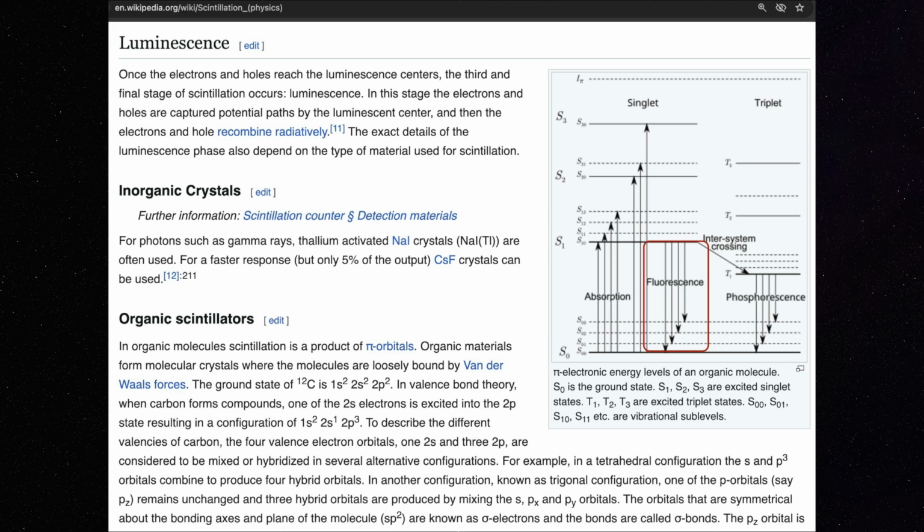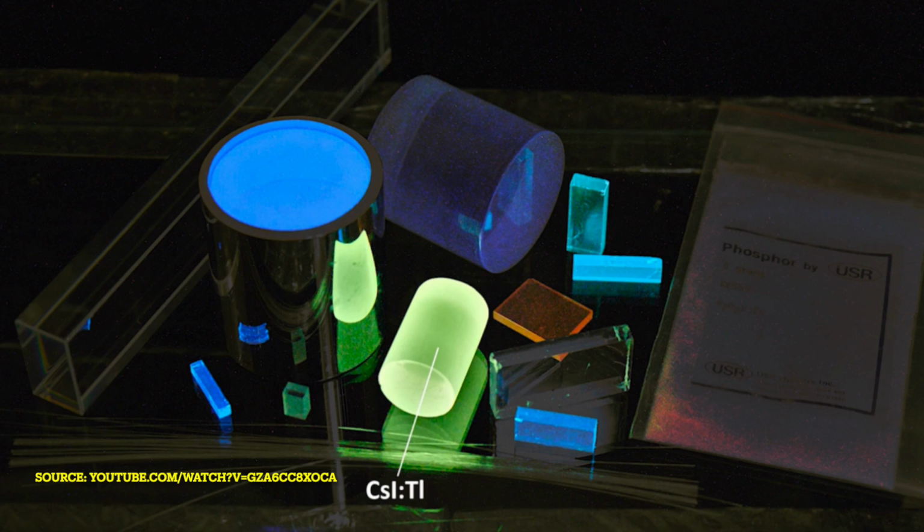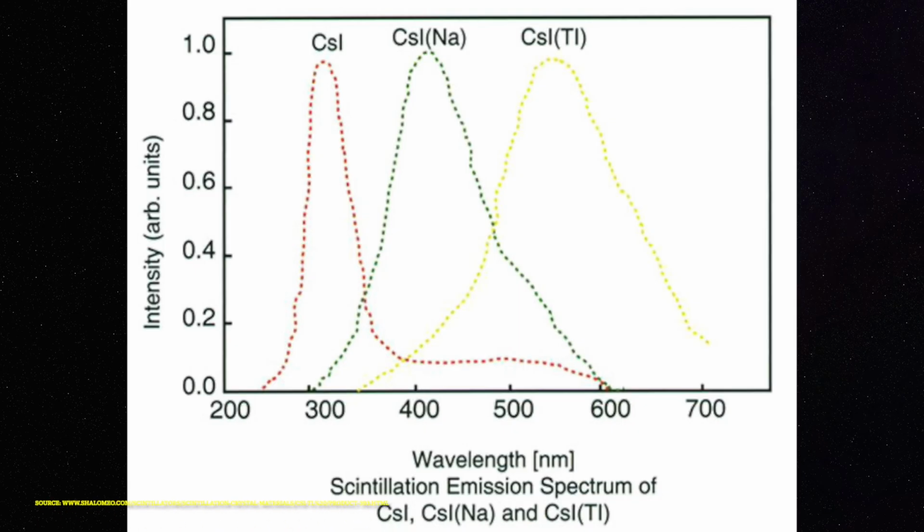This is a different mechanism than how a classical Geiger-Müller tube works. The physics of such crystals is an actively researched area of physics, with new materials being discovered on a regular basis. As the portfolio of usable materials is getting bigger, engineers gain more possibilities. Car Wheels did an amazing experiment to compare various crystals. Here is a screenshot of the experiment with pointed cesium iodide activated with thallium, which is being used by the tested devices. Interestingly, this material has not only very good characteristics for the intensity, it also generates light in the 550 nanometer spectrum, which will be useful later.